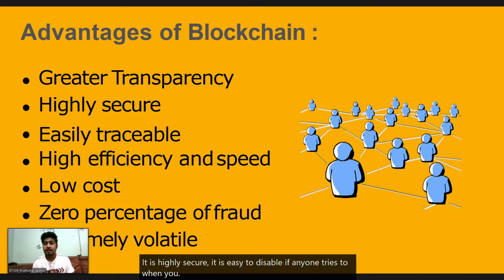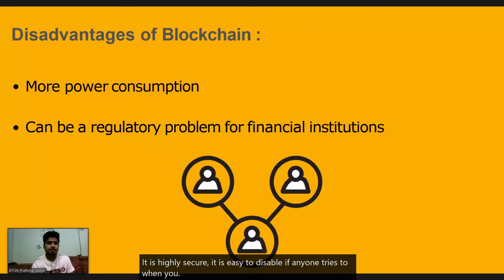may differ from blockchain to blockchain, as I said, because there is the Tron blockchain which is really cost efficient. It is really cheap. If a transaction is processed there, it has really cheap gas fees. But if that transaction is done on the Ethereum blockchain, it may cost up to $40 to $50 per transaction for gas fees only. So it is quite high, but Ethereum 2.0 is coming and it will deal with all these issues. There is 0% fraud, well, not exactly zero, but a minimal percentage of fraud. But it is extremely volatile.